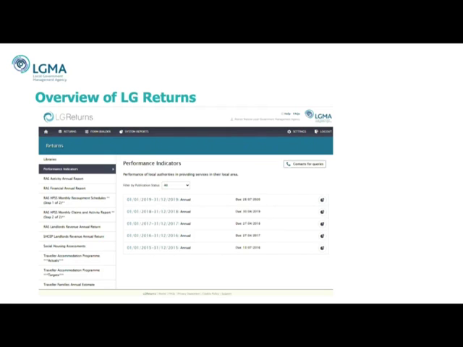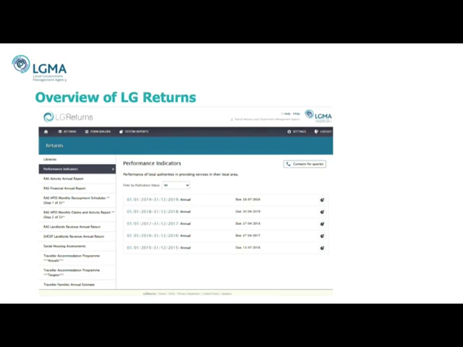Many of us here today are already familiar with the LGReturns system and process, having used it last year. But for our new users, I've included this screenshot here on this slide, just to show you the website and to give you a feel of how it looks and feels. On the top left-hand corner of your screen, you have the Returns tab. Here you can see a sample of the data that is inputted from the housing sector. When you click on the Performance Indicator tab, this brings you to all of the performance indicator data that has been inputted into LGReturns from 2015 to 2019.